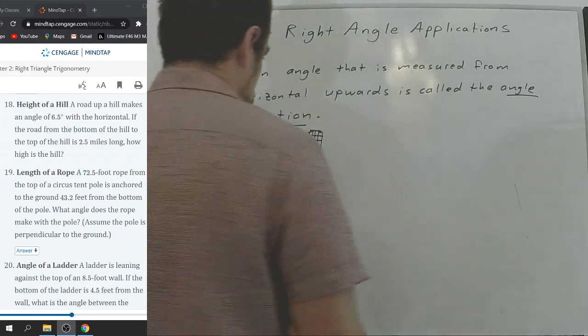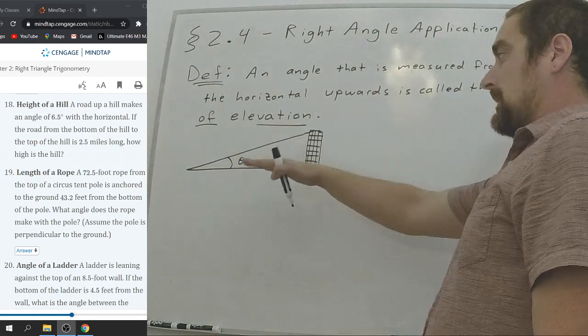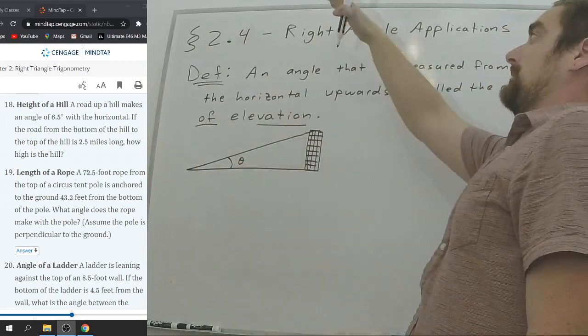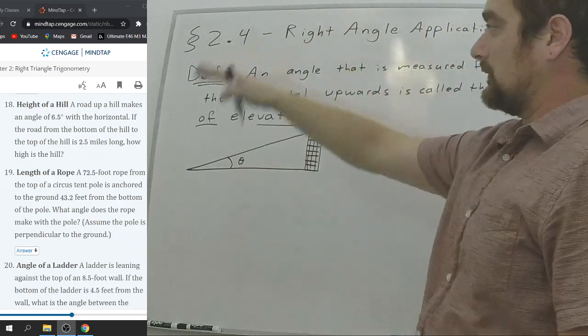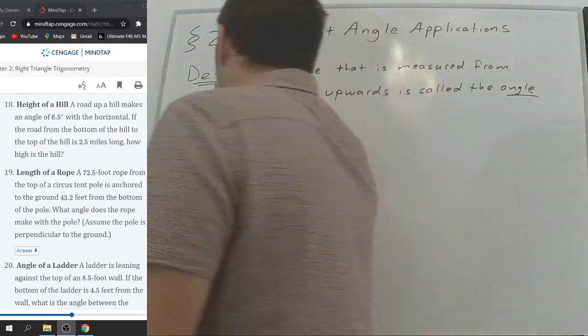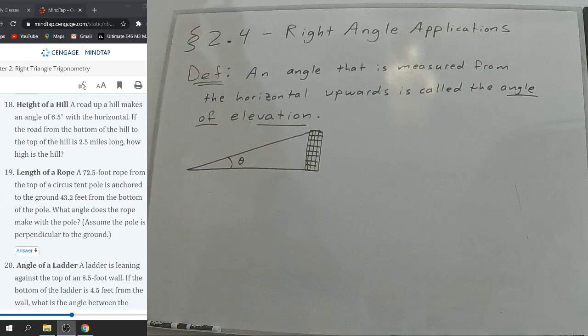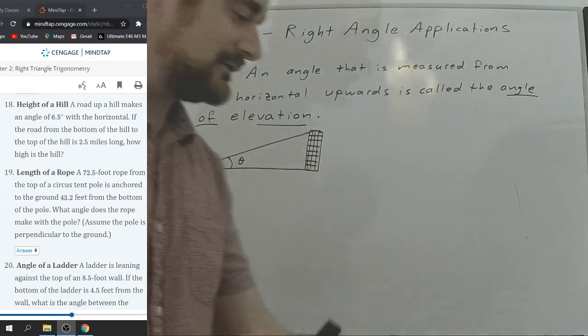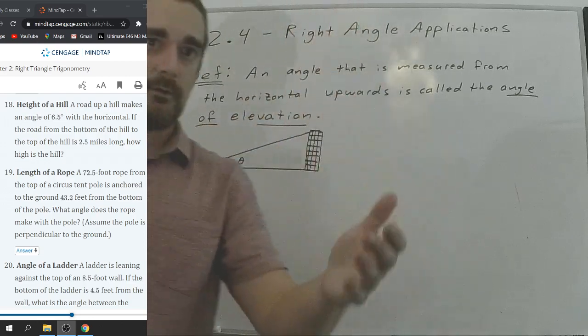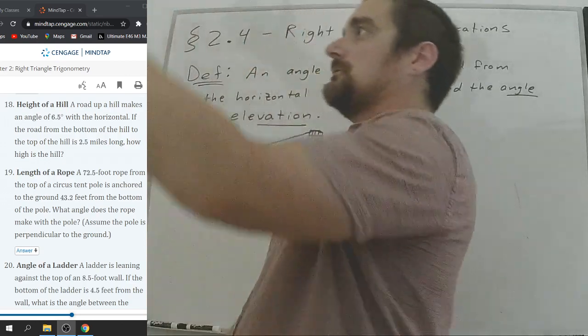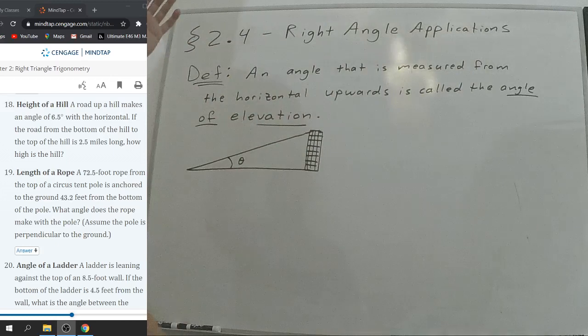Now, if I were to face the other way over here, and I was looking at the horizon and looked up, it does feel different, like you're almost going clockwise rather than counterclockwise. But it doesn't matter because you're still looking up. So this is where we drop the whole positive negative angle thing and just talk about angle of elevation. No matter what our perspective is, no matter where we're standing, we just are telling the reader, hey, you're looking up at some object.